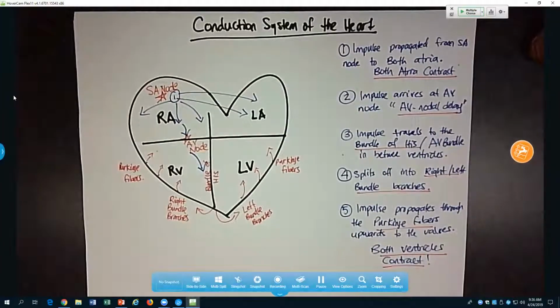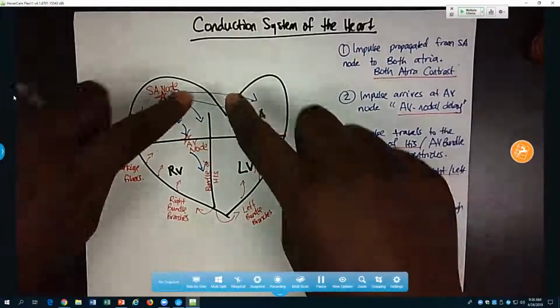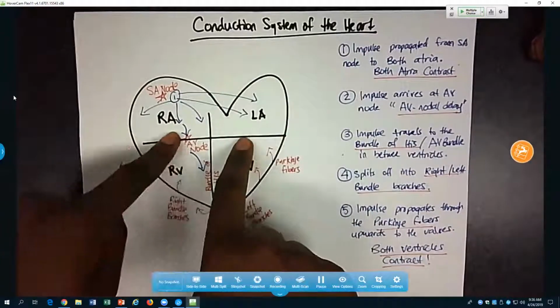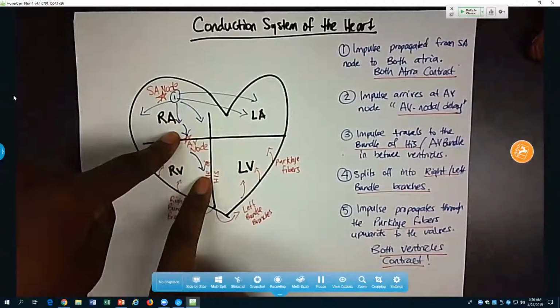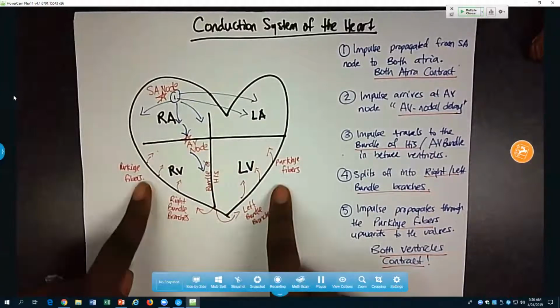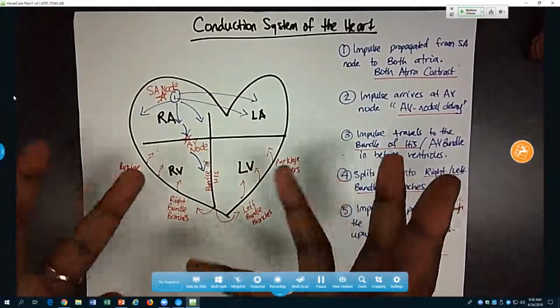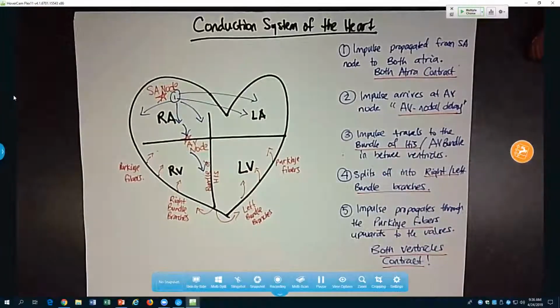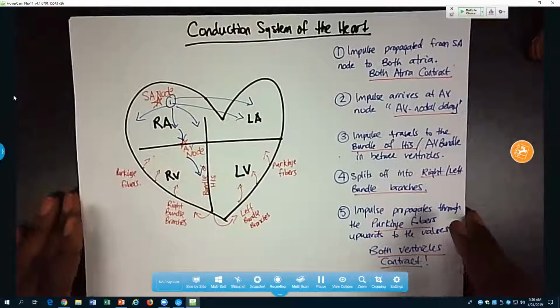All right, now it's important to understand here, both atria will contract simultaneously. Then the impulse will travel in between the interventricular septum, it'll go around to the Purkinje fibers, and then it will squeeze the ventricles up from the bottom. So think about you squeezing a tube of toothpaste from the bottom upwards. That's the same way that the impulse goes from the bottom of the ventricles and moves upwards towards the valve, which helps to squeeze the blood from the ventricle into the vessel that's exiting that valve, that chamber.